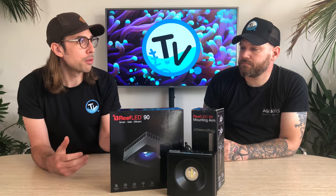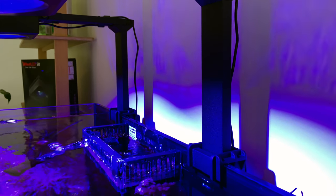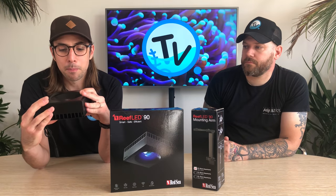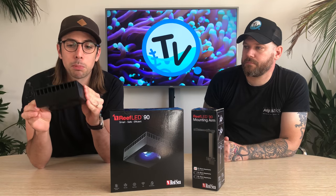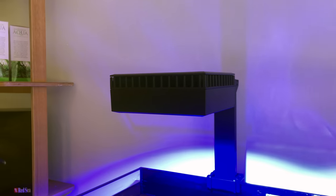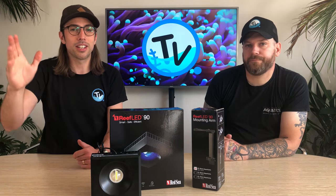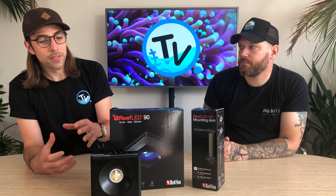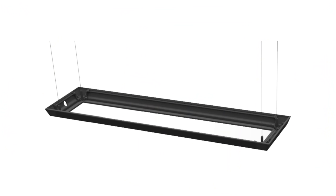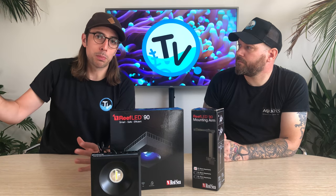All of the brackets you can buy for these lights are at a set height. That does two things: it makes sure that you get the spread and intensity of light you need for an aquarium. But with the lens being so different and recessed in the body of the light, when you've got the bracket at a set height, you don't get any glare off the actual LEDs. Some tanks with lights mounted too high just show you LED lights, which can be really horrible. As well as the mounting arms, they also offer a pendant style system that allows you to slide the lights in and have them displayed like one single luminaire.